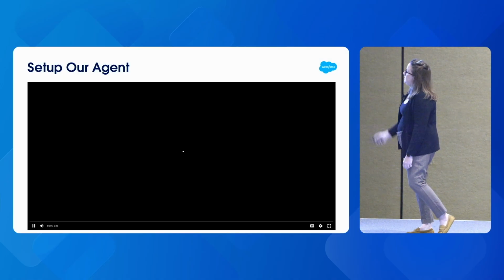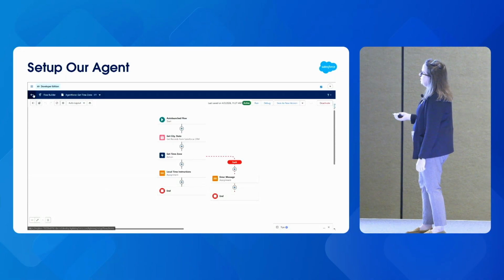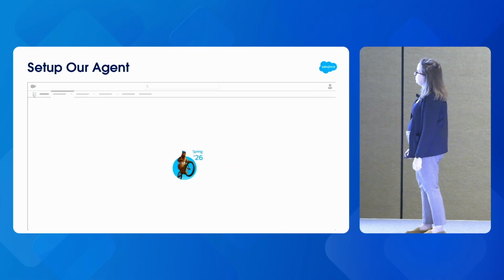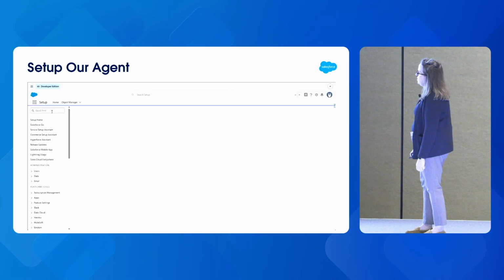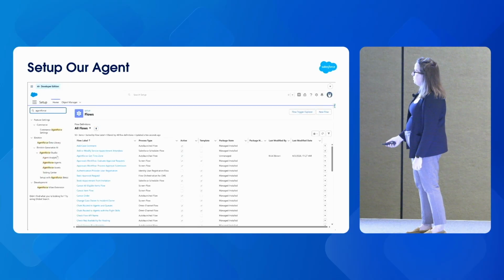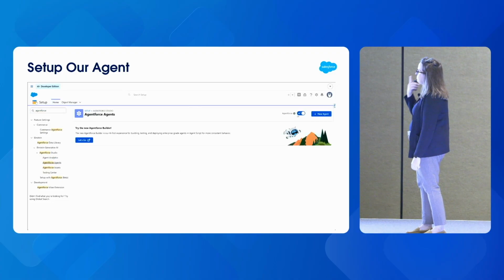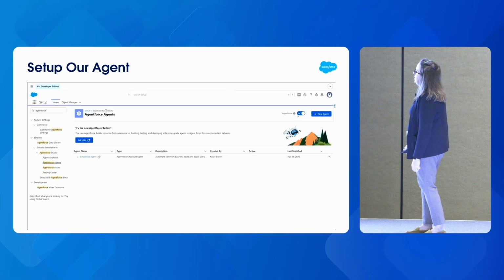All right, let's get to our agent. All right, so I have activated this flow. I am going to go into Agentforce Studio. So we can get there from setup or from the app launcher. I'm going to get there from setup. Just going to Agentforce agents.